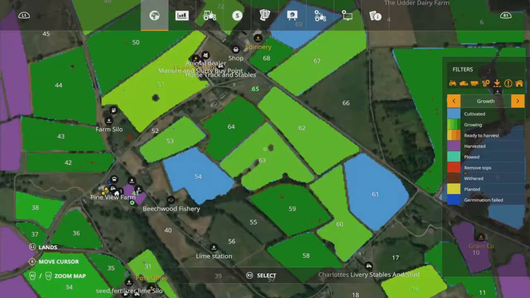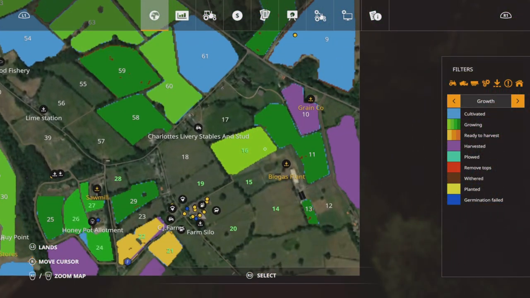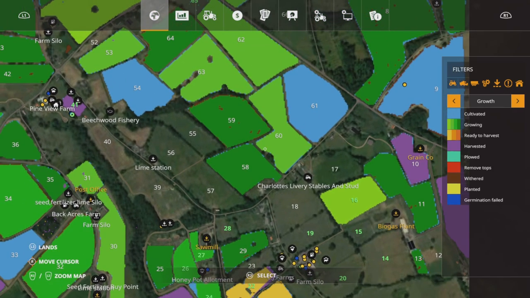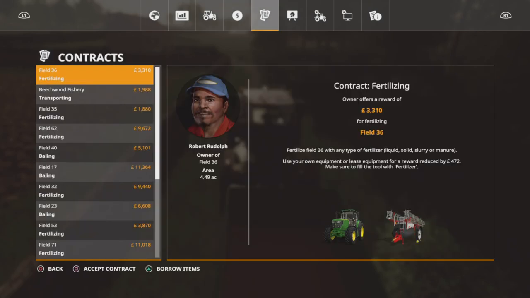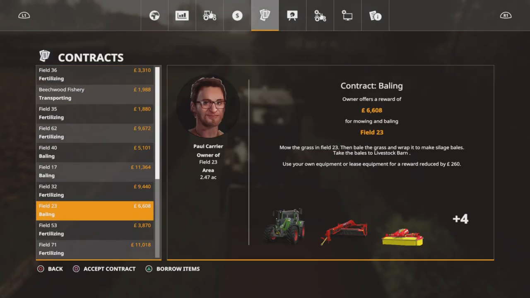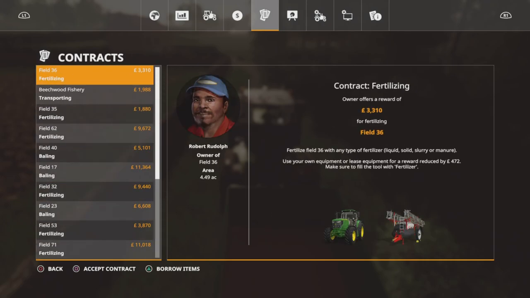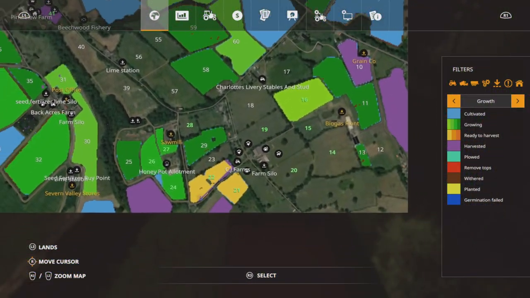As far as contracts today go, do we have any? Oh, that's the other thing, field 51, as you can see here, and field 16 here are now saying growing. They're not just sitting on planted. I was so worried that both of those were going to say germination failed or something like that, but they are now growing. So that's a massive weight off my mind. We've got a load of fertilizing jobs. No more harvesting jobs though. I'm going to be really disappointed if that's the only harvesting job we get this year, because there are a few fields that are showing as ready to harvest. No, where are they?